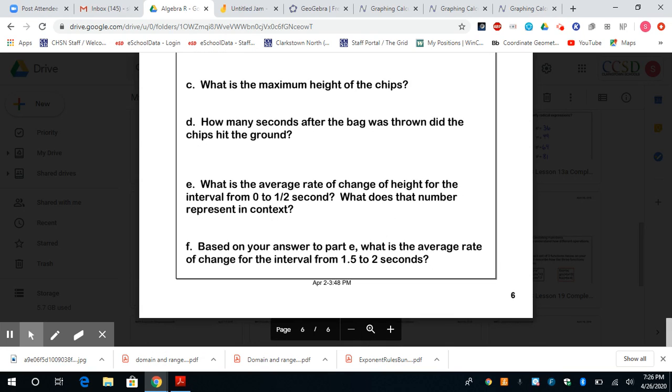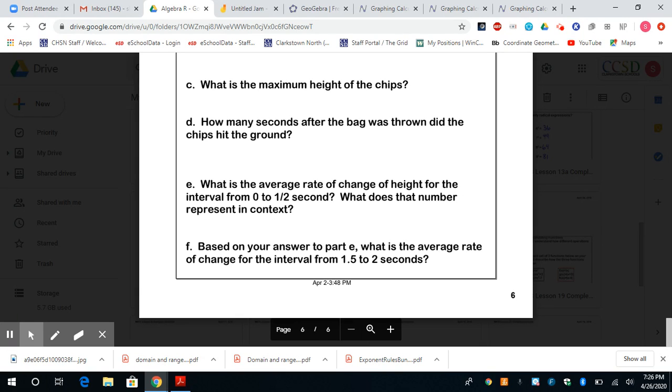E says, what is the average rate of change? Think about average rate of change. Google it if you don't remember. You should be thinking of like a slope, possibly. And we've had that on certain tests, so hopefully you remember. If not, look it up. What is that? And if you still have a question, email me and I'll post something about it if you don't remember.